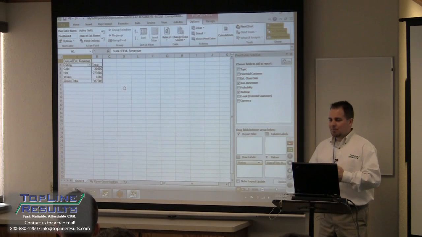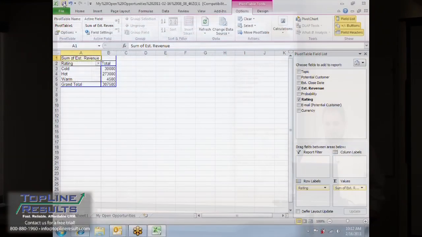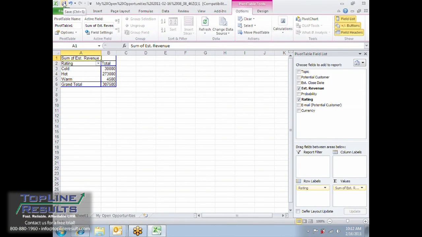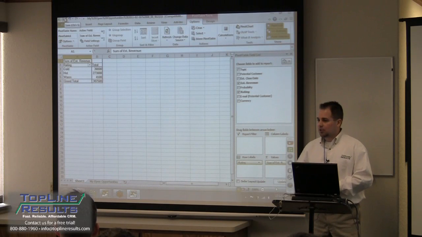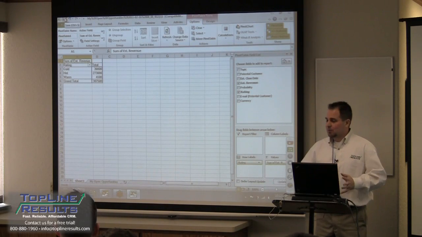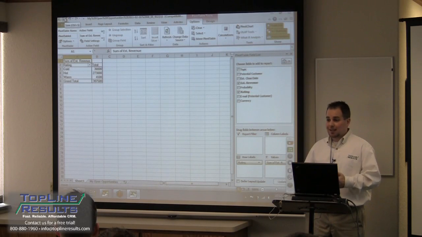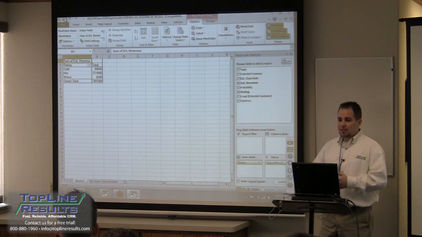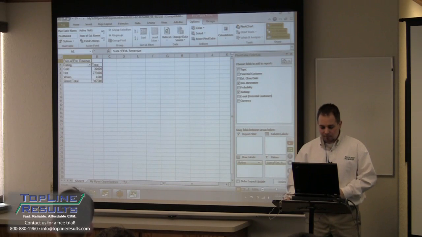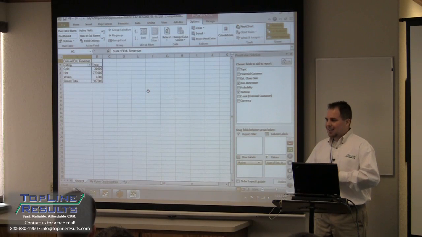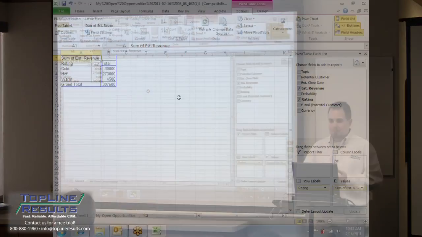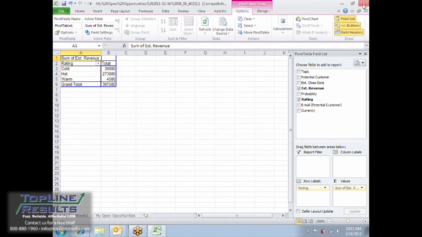And because it has that dynamic aspect to it, if I were to save this, it doesn't save any of the data in here. It just saves all my calculations, my formulas, and my table. So the next time I open this, it's just going to now contain all the updated information. I can give that Excel spreadsheet to someone else. There's no security risk because it's not storing any data inside that spreadsheet. It needs to go to CRM to get its data. So that is probably right now one of my personal favorite ways to do reporting, because it's so easy, and once we give the report to someone, they know what they're doing and they can make those changes quite easily.